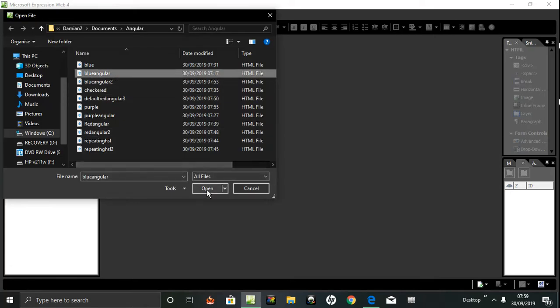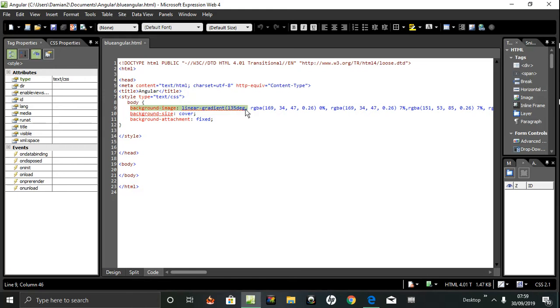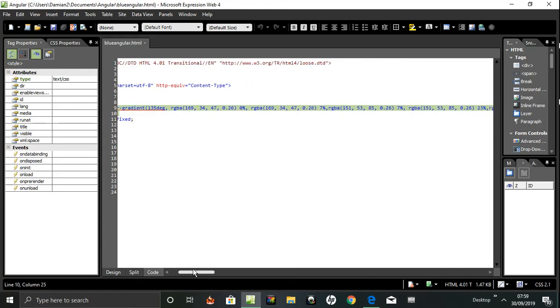Same sort of thing. Background image linear, 135 degrees, 0%, 0%, 7%, 7%, up to 100%.